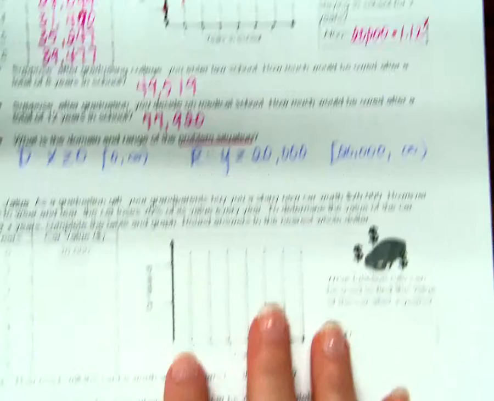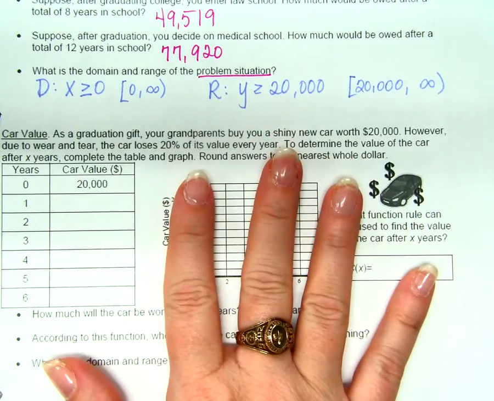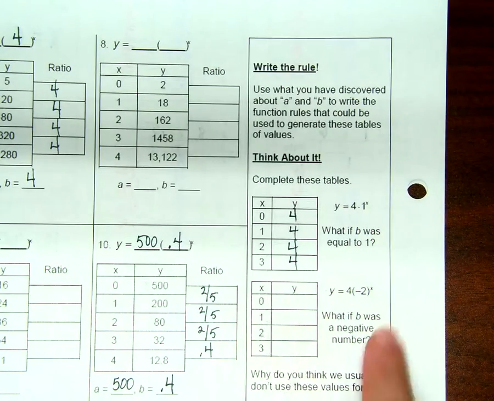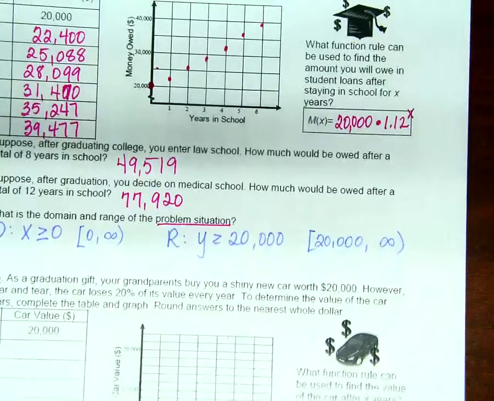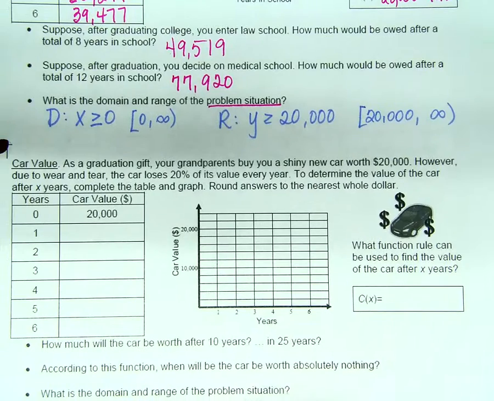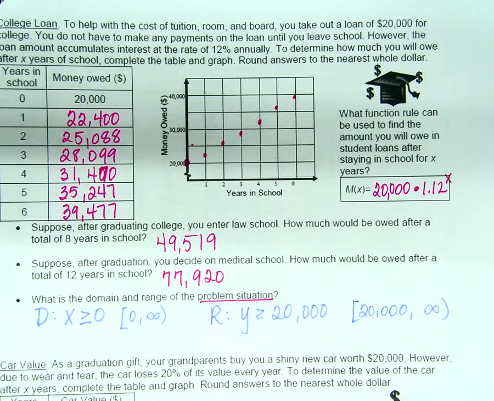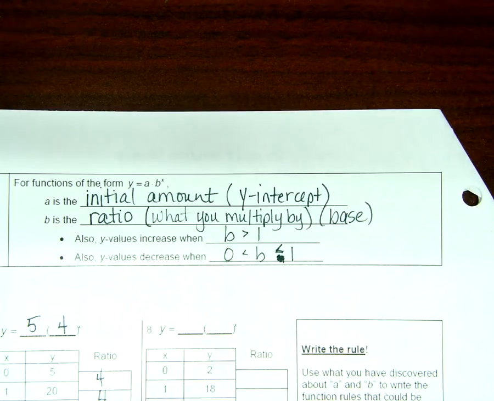Okay, so you're doing this bottom one then, right? You're doing the bottom one, and you're doing 8 and 9, and then this one on the side. Got it? Do you have any questions about any of this? If somebody has a question that they don't understand or think somebody else might not understand about exponential functions, what we talked about today. Anything about this stuff? All pretty straightforward? Everybody's feeling comfortable with this? Okay.